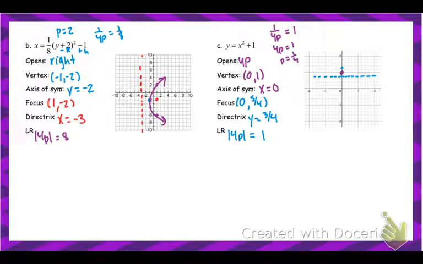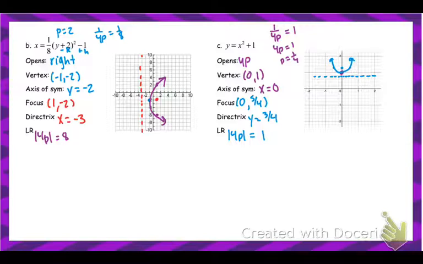That's the total distance. So from the focus, I would move a distance of 1/2 to get those other 2 points. Now, if you were graphing this, you can graph this the same way we graphed it on the first day, but knowing how to find that p-value helps us find our focus and our directrix, and that's kind of the big thing here.